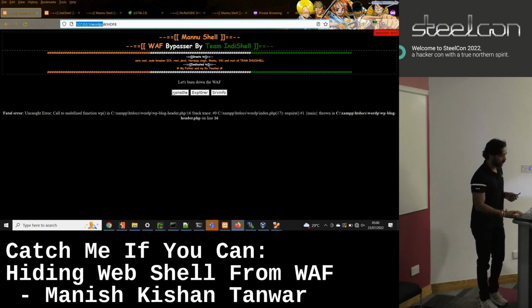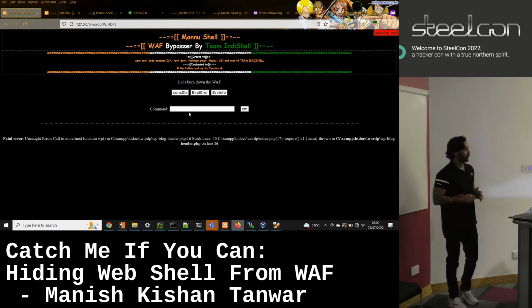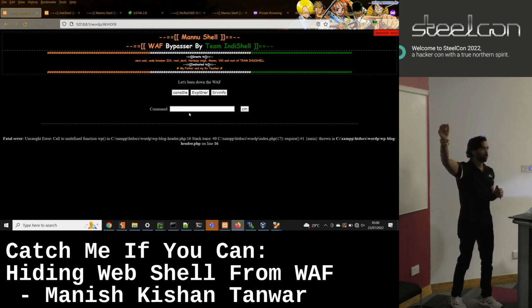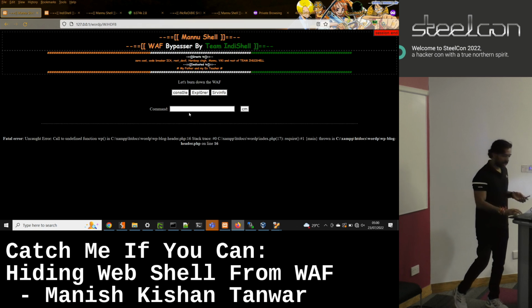So yeah, you can hide your web shell. You can just inject the web application with a small piece of code, load another one, and in that code you add some functionality which makes this web shell completely dynamic. Firewall bypassed, the SOC team is not able to figure it out. They would need to scan the entire server and perform an integrity check on files. Okay, this file has been modified, this file has been modified. Then only can they figure it out, otherwise no, they cannot. So yeah, this is all about the talk.